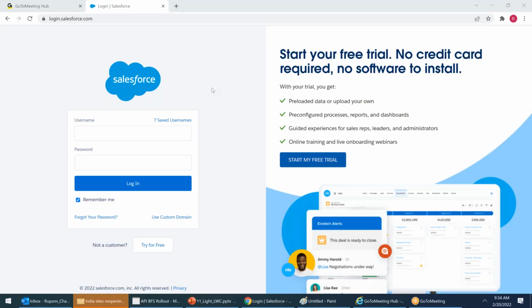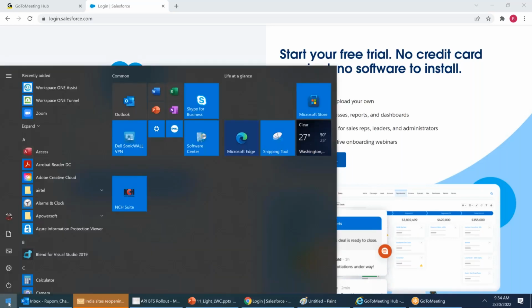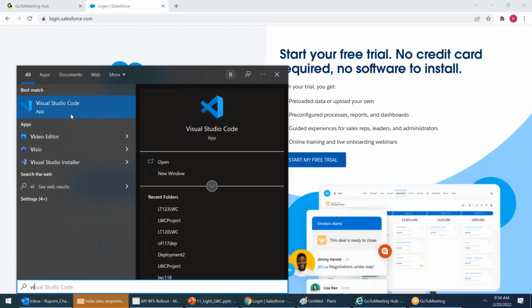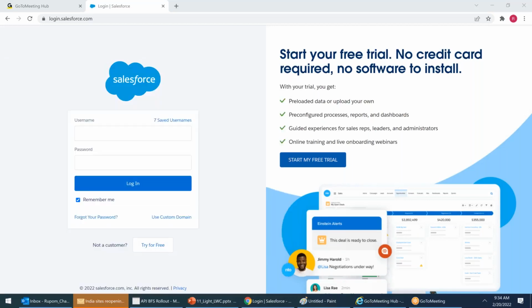Today, let's go ahead and create a Lightning component. I click on start and open Visual Studio Code. A Lightning component can be created officially through an IDE tool called Microsoft Visual Studio Code. This is the only tool supported by Salesforce.